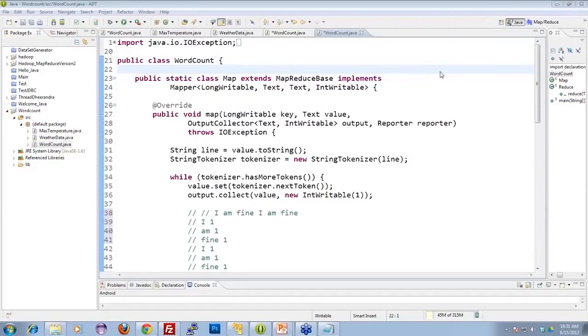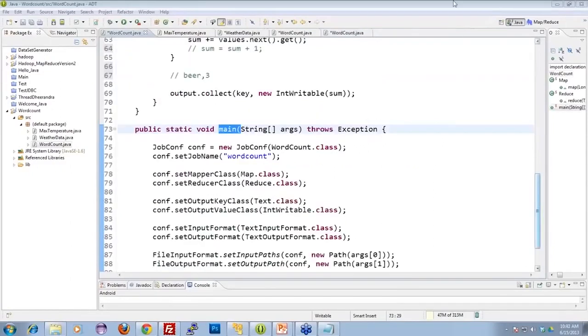Dipankar, that also I'll show you. Wait, I'll tell you what I'm going to do now. I'll show you this program, explain this program in Java, then I'll create a jar file out of this, then run this same program on Hadoop and show you how the MapReduce really runs.